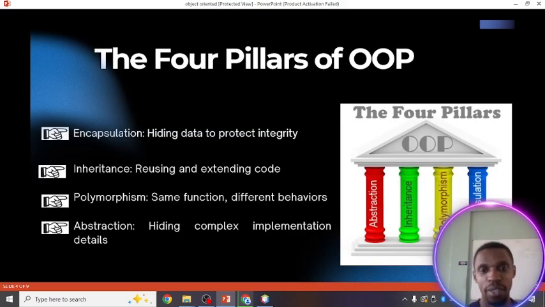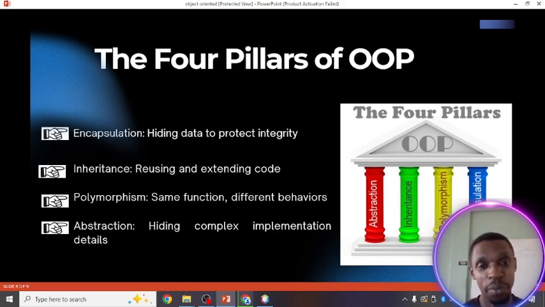So this takes us to the 4 pillars of object-oriented programming. This is what we shall be tackling in this course, and this is what makes OOP very special as compared to the procedural programming that you saw in other languages like C. These are the 4 pillars. We have encapsulation.